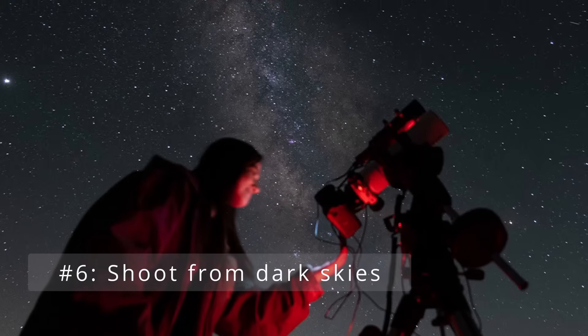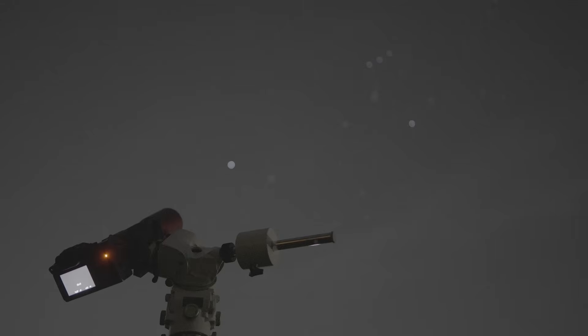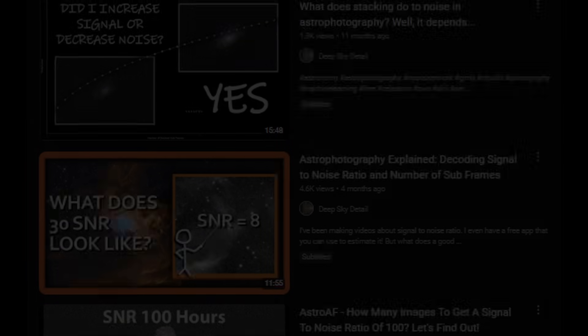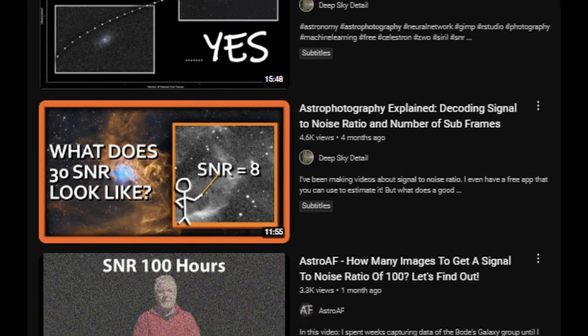Now that we've talked about gear, let me give you some advice about being out in the field. The first is all about sky quality — you want those dark skies. The darker the skies, the better quality images you're going to get. A bright, light-polluted sky introduces a lot of noise into your images. If you're out in a national park where it's really dark, you'll have less noise from sky brightness, giving you cleaner data to work with and better results. The darker the sky, the better your image quality is going to be.